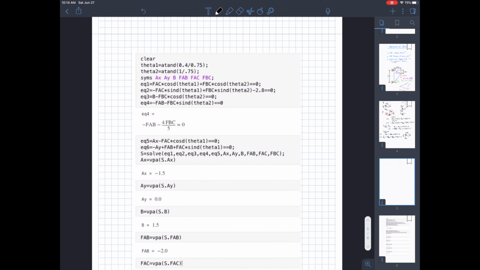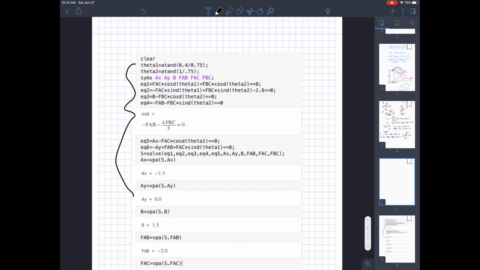Now, I want to caution you that if you do this all at once with this set of equations that you write, you have to assume the members are in compression from joint to joint to joint. You have to assume something consistent. So in other words, if you assume member AB was in compression at joint C, you need to assume the same thing at joint A, because you're solving everything at once.